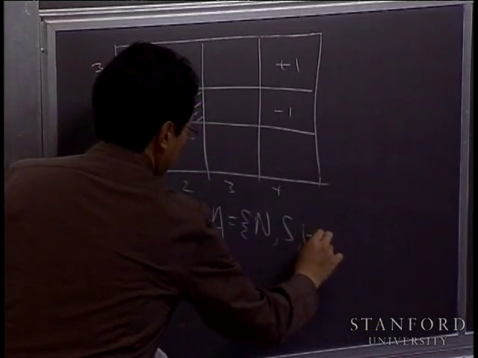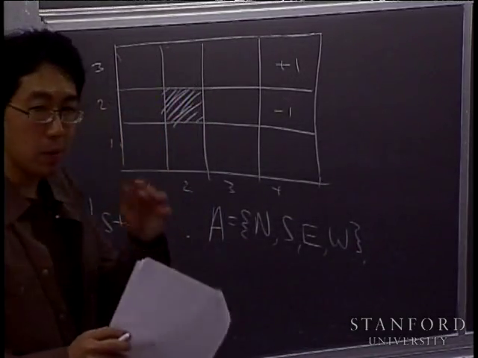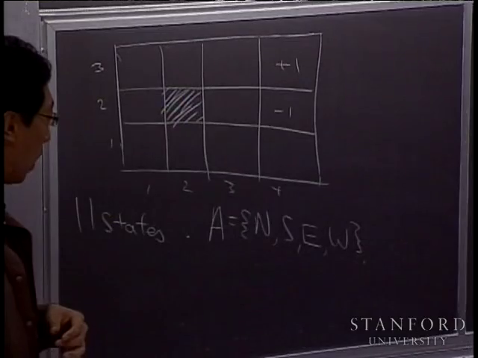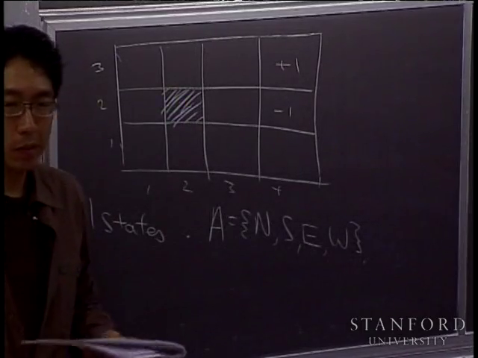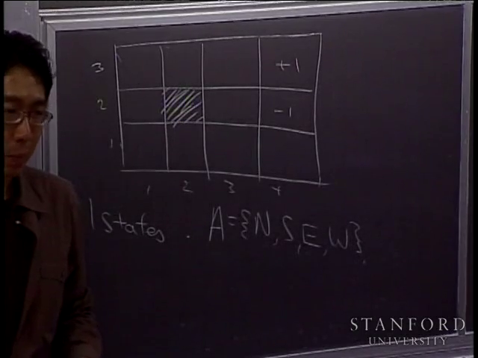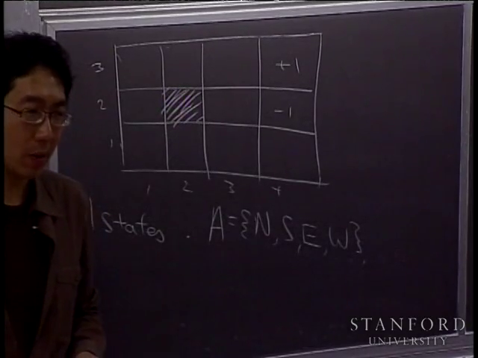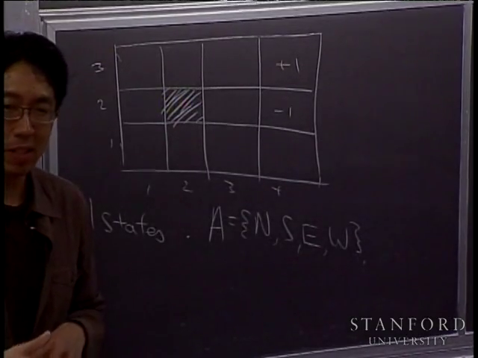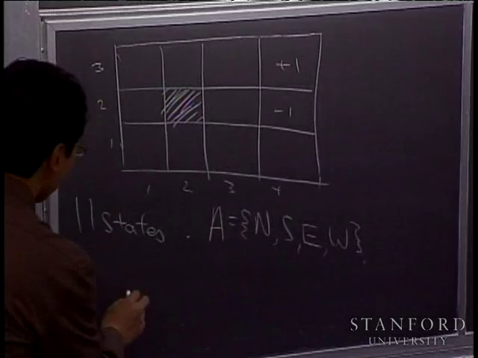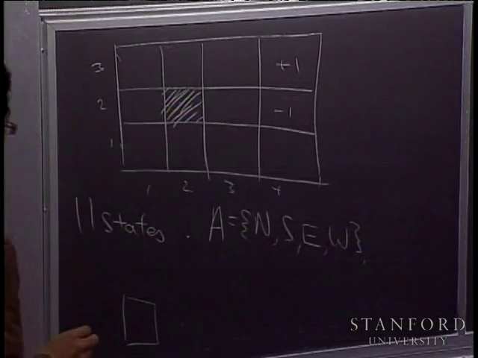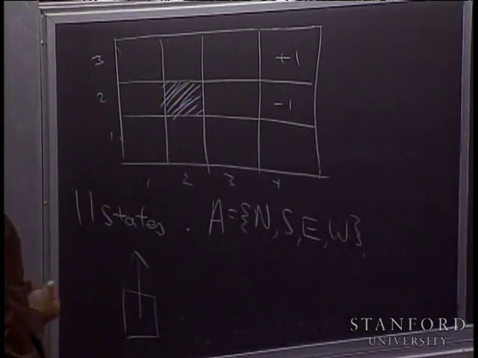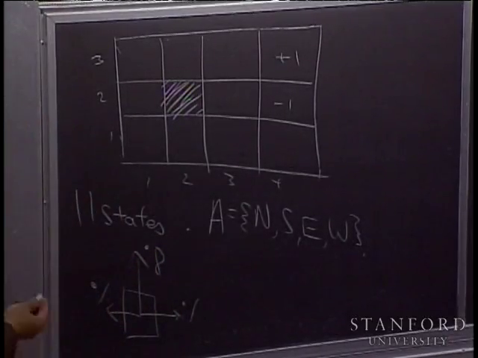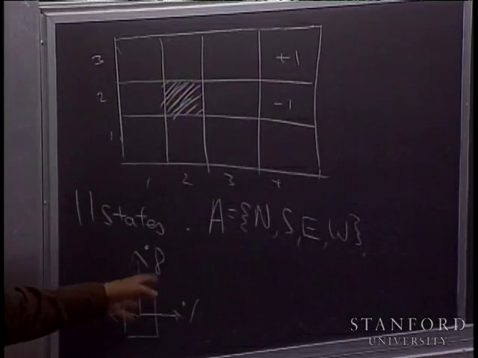In this simplified pedagogical example, the robot can try to move in each compass direction, so there are four actions corresponding to north, south, east, and west. The robot's dynamics are noisy — if you command the robot to go north, because of wheel slip or encoder inaccuracy, there's a small chance it will veer off slightly. In this grid world, I model the stochastic dynamics as: if you command north, there's a 0.8 chance it goes north, a 0.1 chance it veers left, and a 0.1 chance it veers right. If the robot bounces off a wall, it stays where it is.